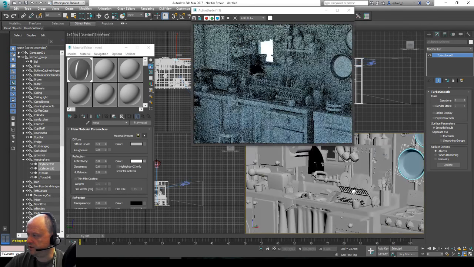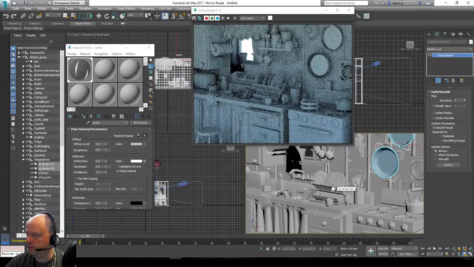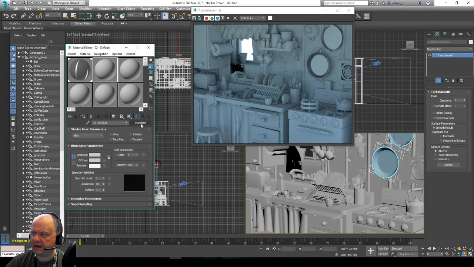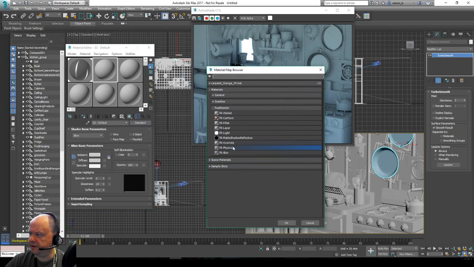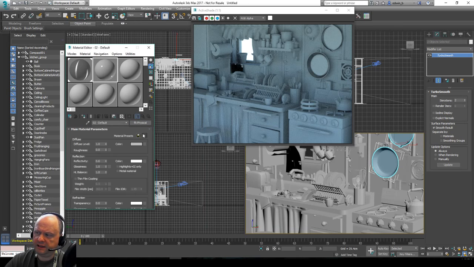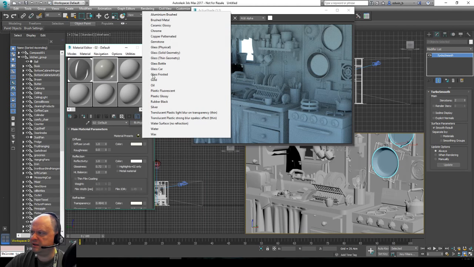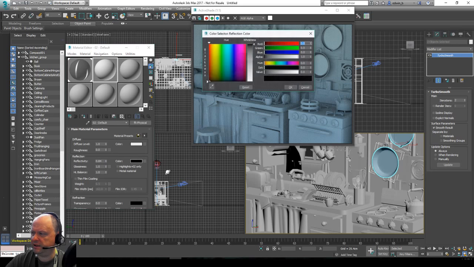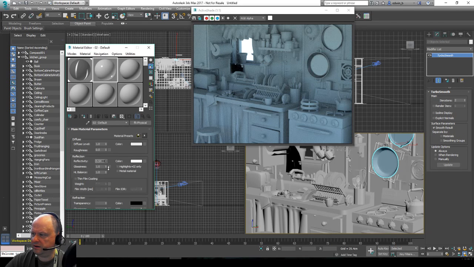And let me just rotate a little bit and move over here. So I want to do the same thing for the dishes, for the plates. So I'm going to see if we have a finalRender physical material that gives me a ceramic setup. So we have a ceramic setup here. Let me just bump that up a little bit and get the ceramic a little bit going. Let me just reduce that a little bit.